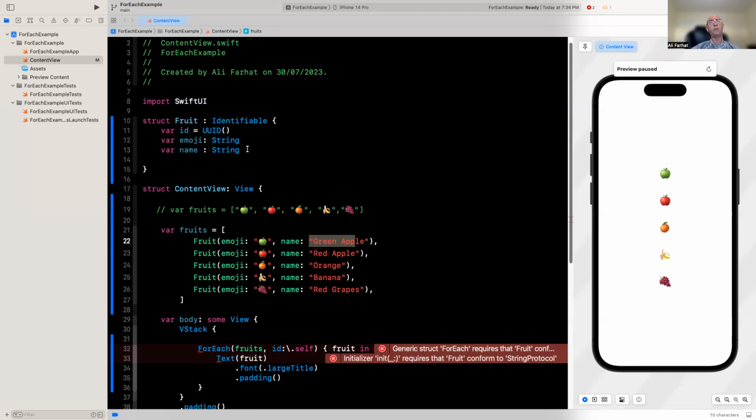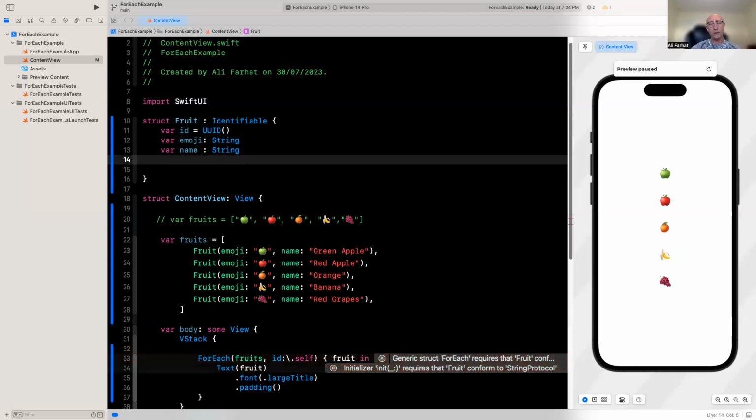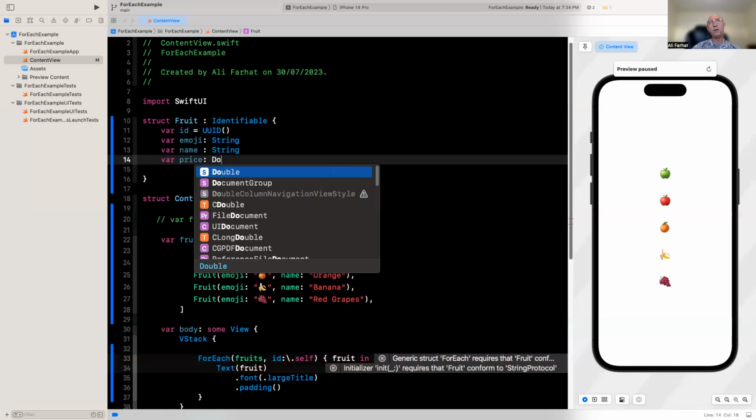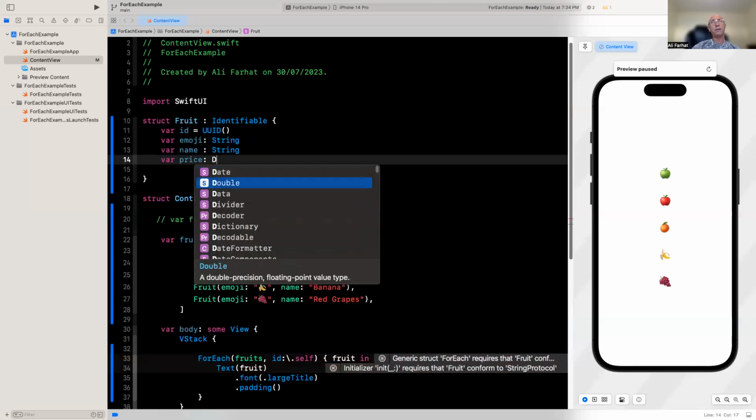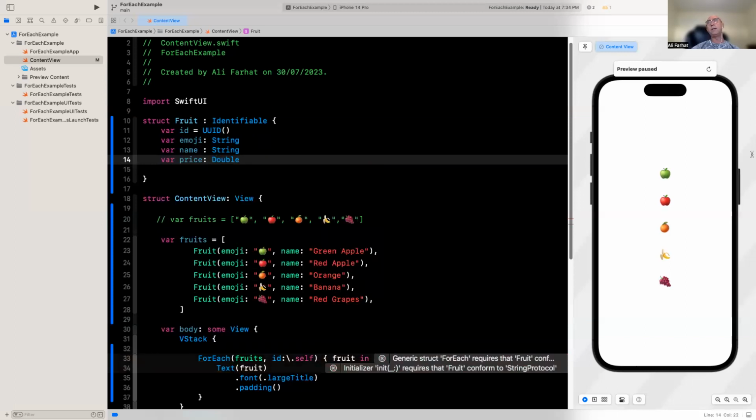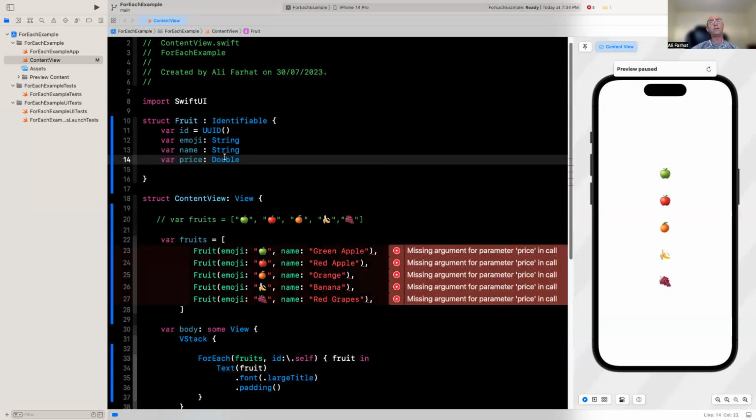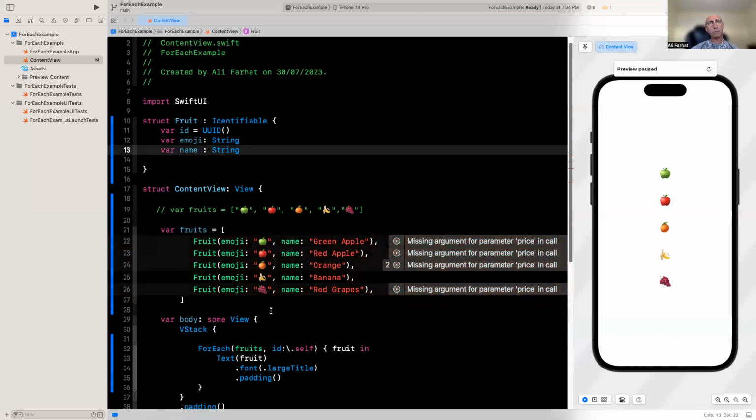Now, if you want more, you could add more, for example a var price of type Double, but we're not doing that. We're just simply putting the list of these fruits. If you do that, it will cause a problem here because it's looking for another parameter, which is the price. So we delete that and go back to what we have.